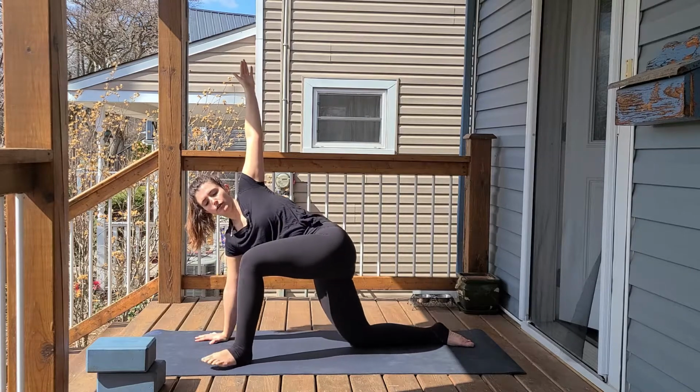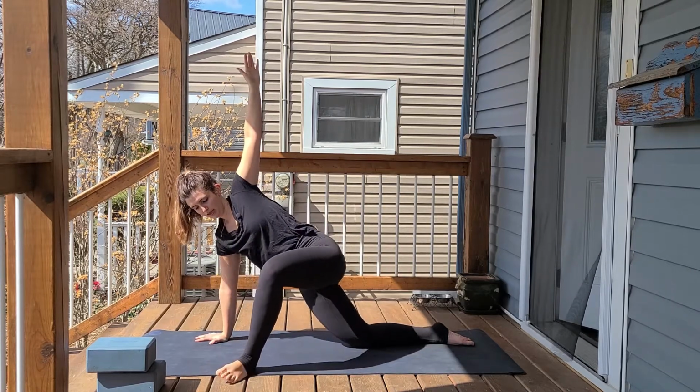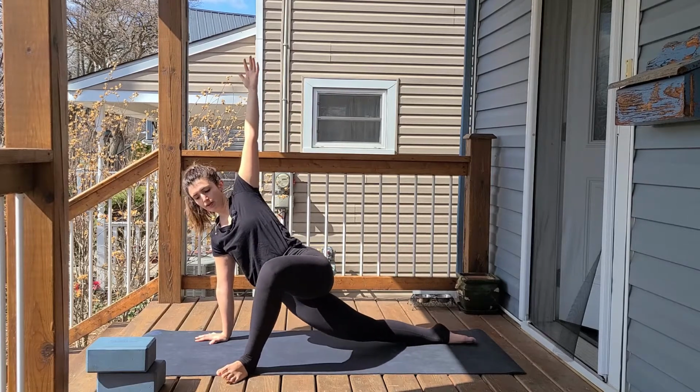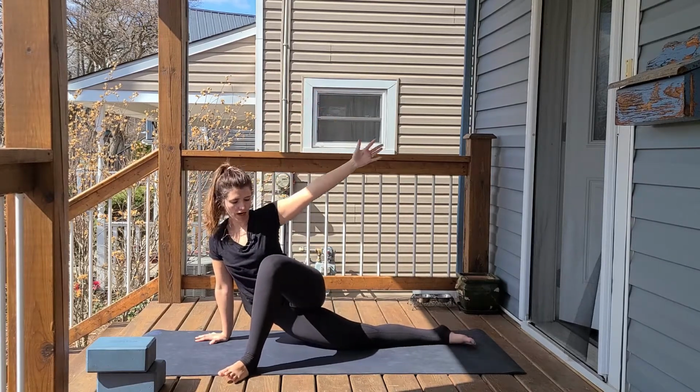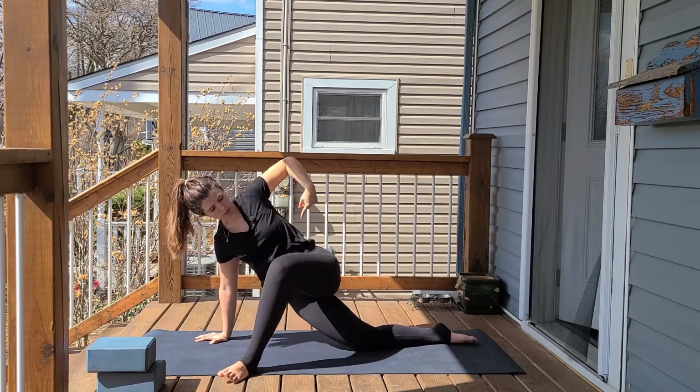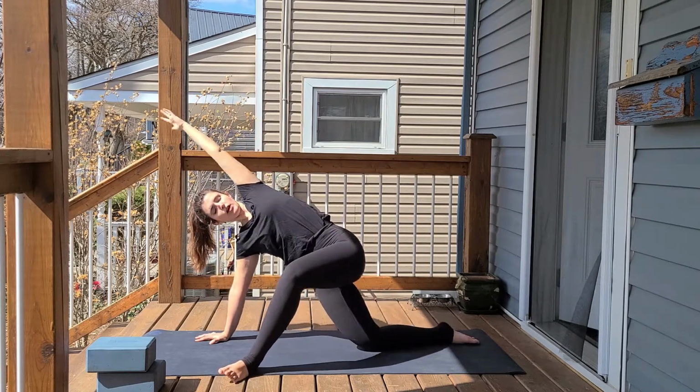And then heel toe that front foot off to the side. Roll onto the outside edge as you allow the knee to open. Exhale, sink your hips down, reach towards the back of your mat. Inhale, press the ribs up towards the sky. Take your reach up and overhead.